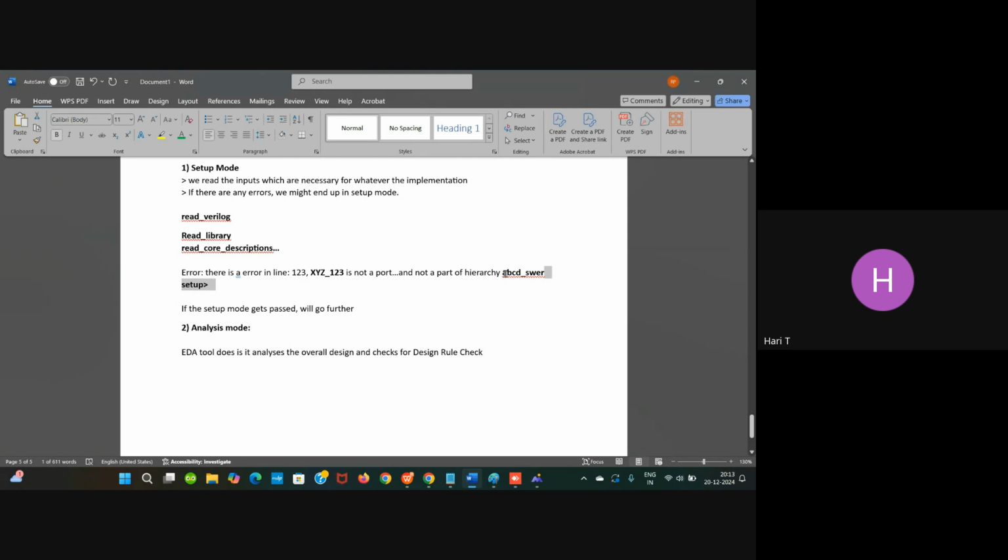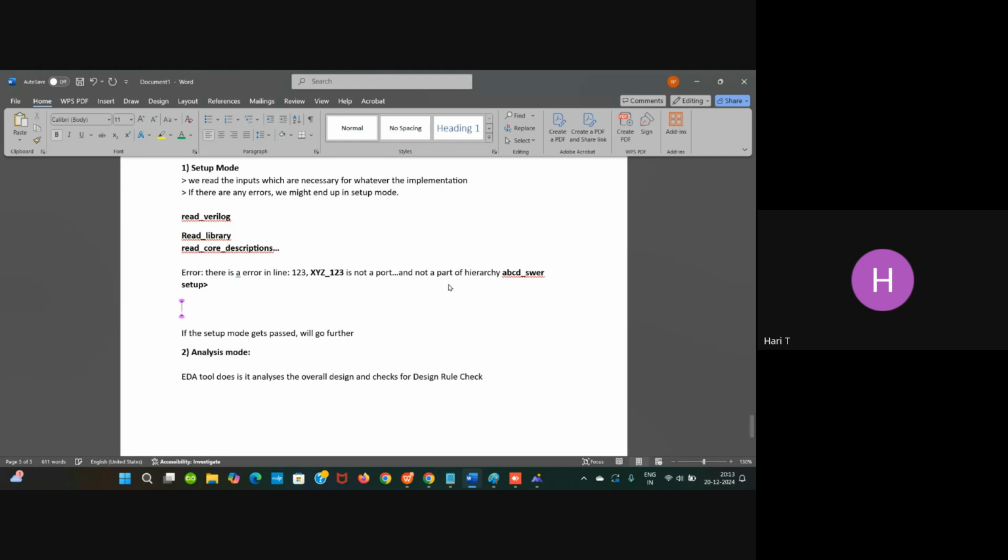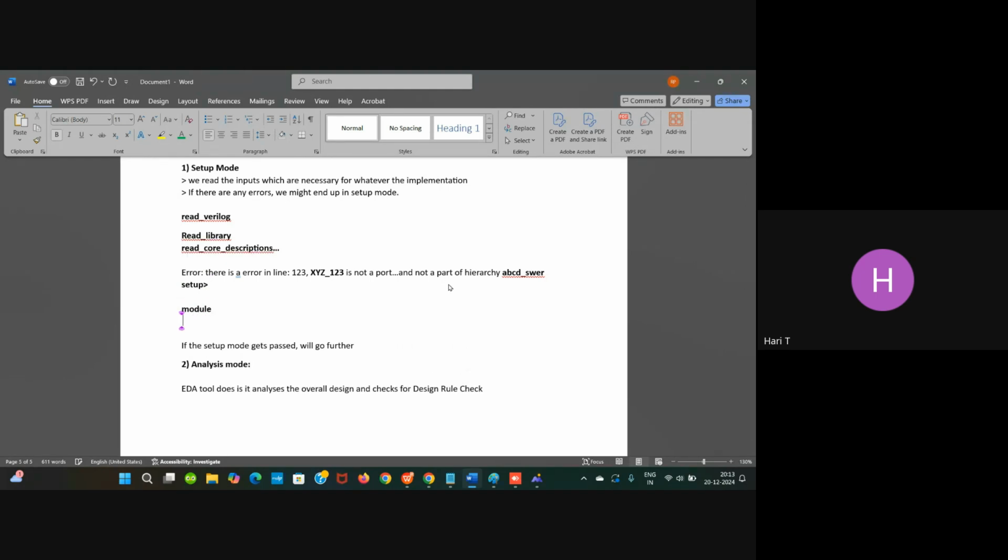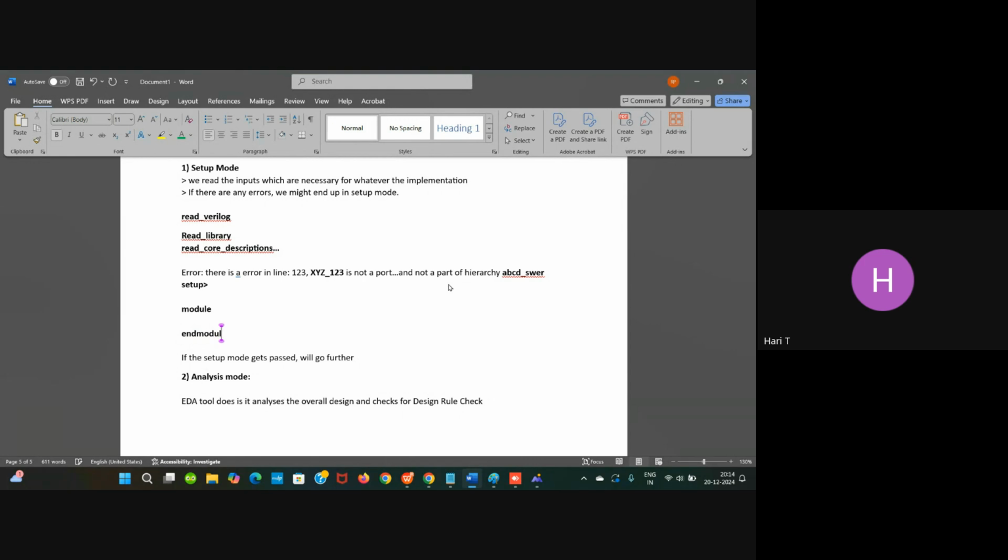That means this module got defined somewhere in the Verilog code, and this was not a defined port in this module instantiation. When you go to the Verilog code, we will end up like this. Am I correct? Module, we say it as ABCD_SWER. We define ports. Consider this an example.